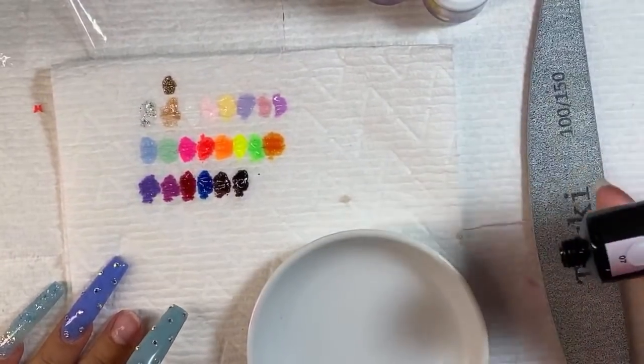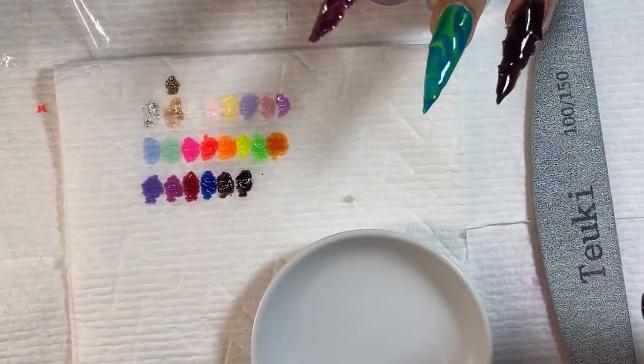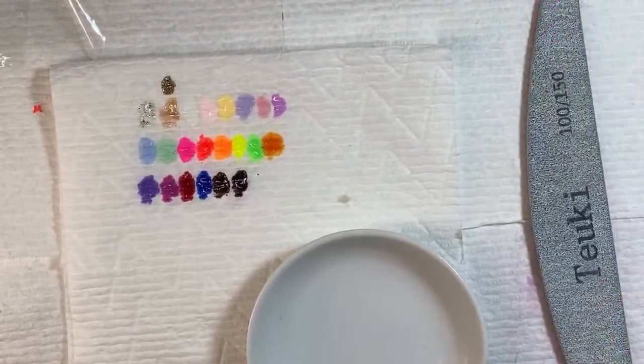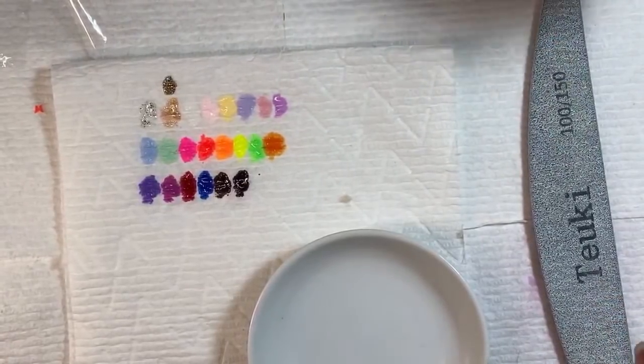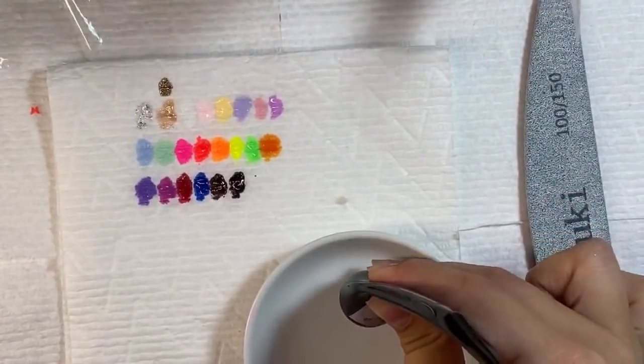All right, which one goes first? Light pink or yellow? I can't imagine it pink and yellow, so I'm guessing yellow and pink. Yellow first? Yeah. Secure in that bag.